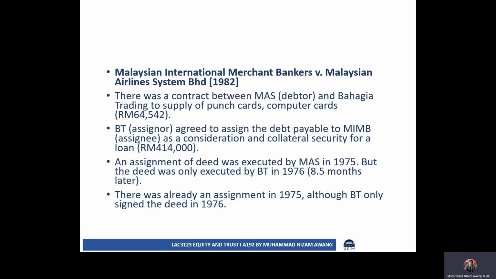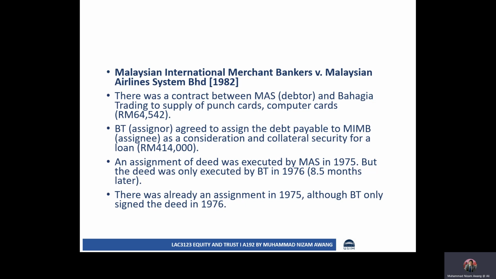In this case, Bahagia Trading, BT, agreed to assign the debt payable to MIMB, Malaysian International Merchant Bankers, as a consideration and collateral security for a loan. The loan here is 414,000. So since they agreed to assign, they entered into what we call a deed of assignment, DOA, not assignment of deed. There was a typo there.